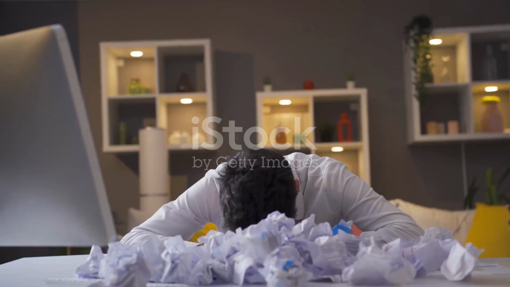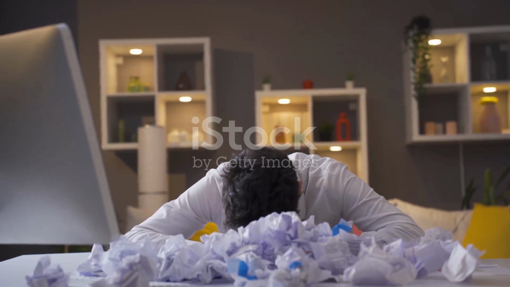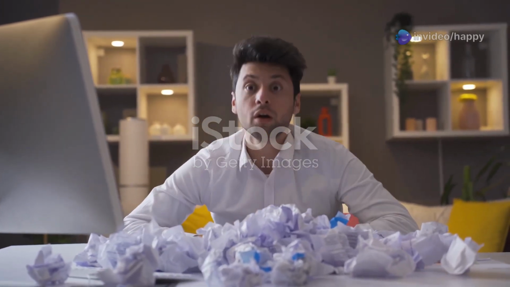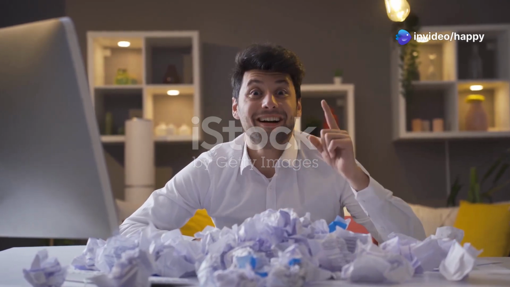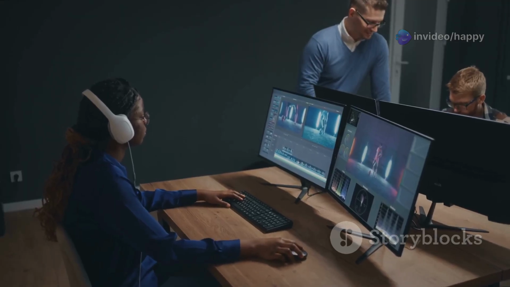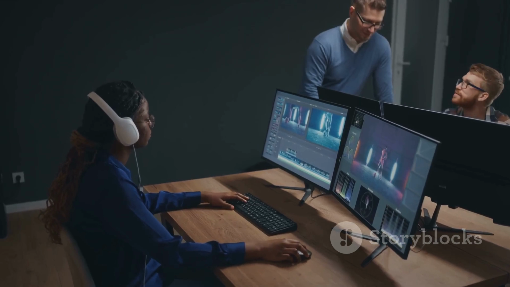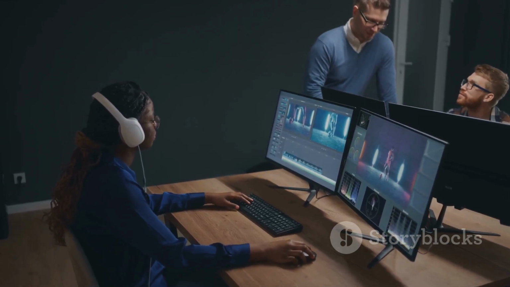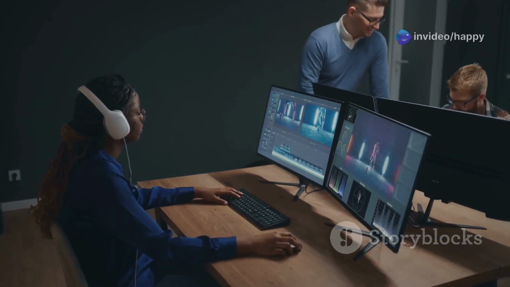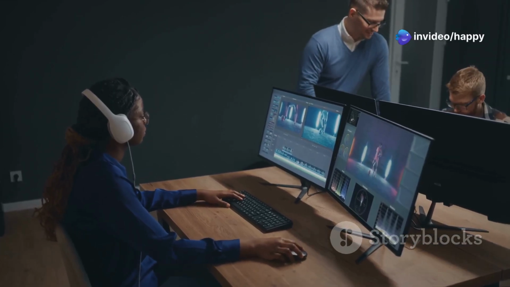If you've ever wanted to make amazing videos but felt overwhelmed by the process, you're in the right place. Maybe you've tried editing before and found it confusing, or you just don't have hours to spend searching for the right footage and music. Let me show you a shortcut, using AI. By the end of this video, you'll know exactly how to create a complete pro-looking video with just a few clicks and some creativity. Whether you're a total beginner or just looking to speed up your workflow, these tools are for you. Let's dive in.